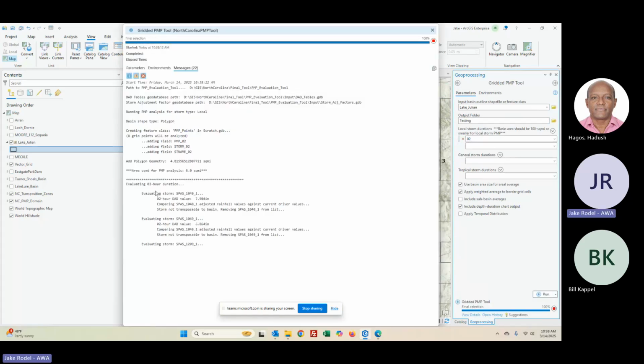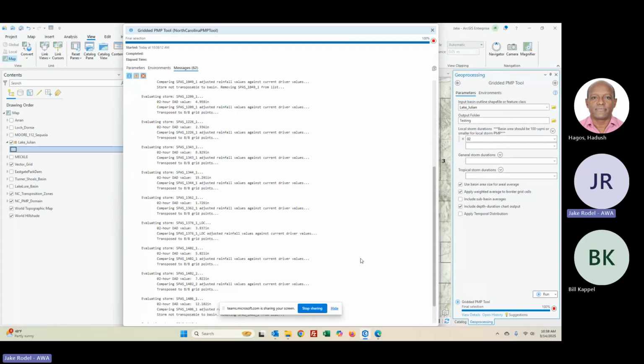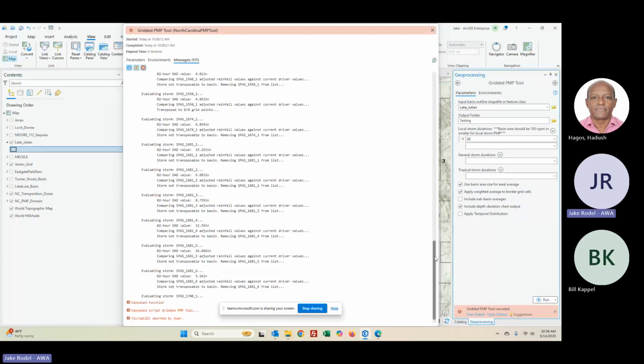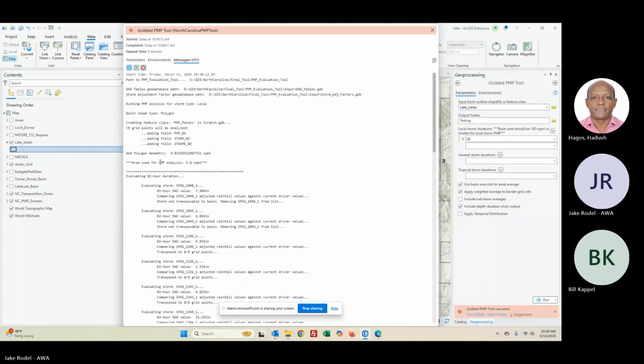So we can see, our actual basin area size is 4.8. It rounds it up to 5 for the PMP analysis. And so the calculation is based on the rounded off or on the actual? Yeah, so it's rounding to 5, and then it's running PMP at the 5.